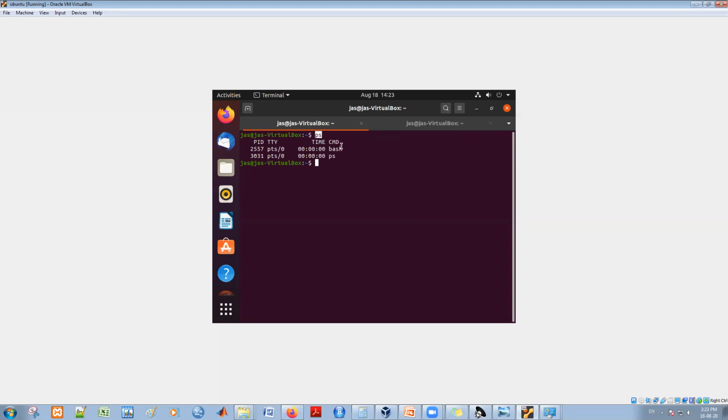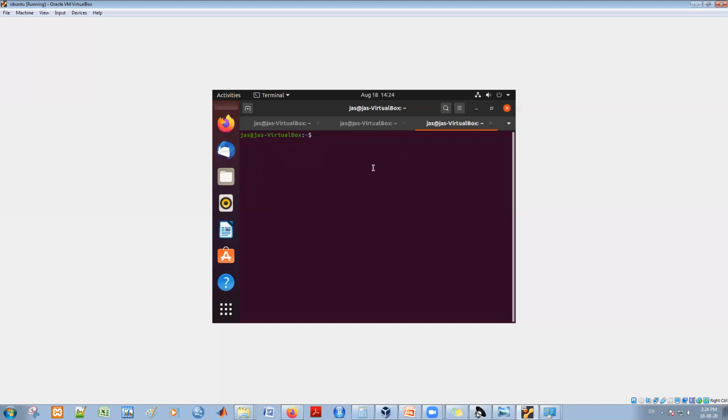So everything that I entered, ps, is also running as one of the processes over here. Let's see if I add another terminal. Right now I'm having one terminal. If I add another terminal over here and do ps, bash is now running on terminal 1, and bash is also running on terminal 0, and this command is also running as a process on terminal 0 and terminal 1. If I create another terminal and do ps again, it is going to update the terminals over here.